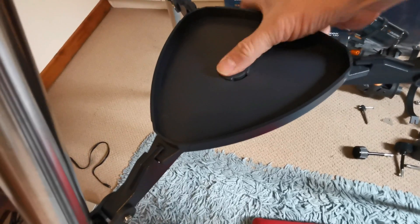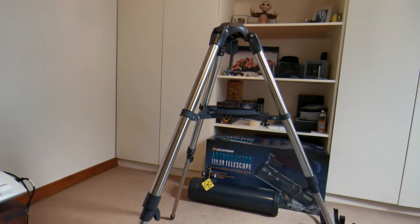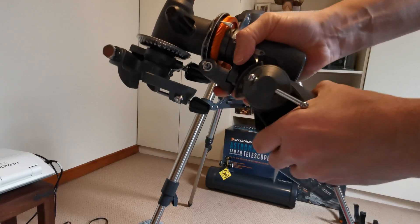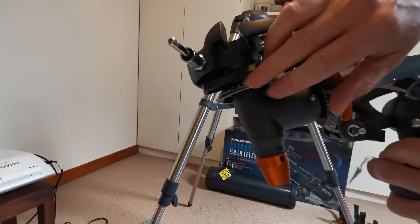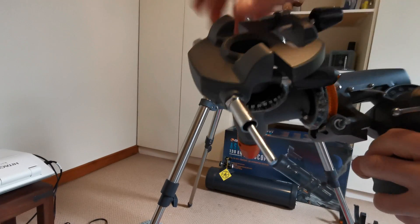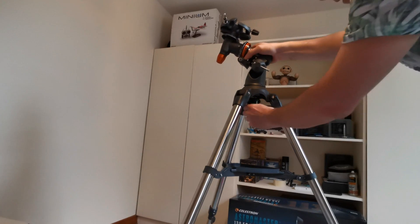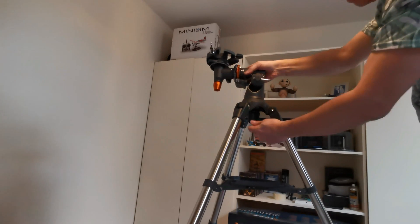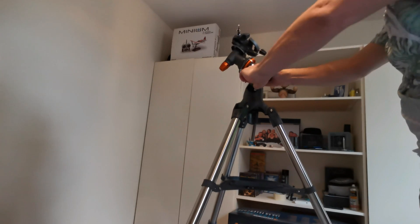That's now neatly in place — it fits securely around the middle of the tripod and these are all fitted nicely in the edges, so that's the accessory tray fitted. Looking at the mount, this needs to go on top of the tripod but it's in the wrong position. Looking at the pictures, you need to twist it so that the piece with the numbers on top is oriented correctly, then this should go onto the tripod anti-clockwise — and now we have the mount locked in place.